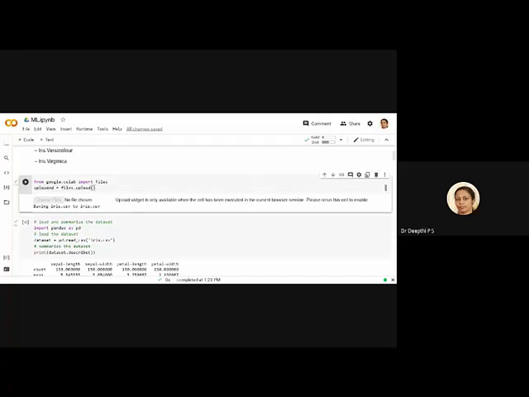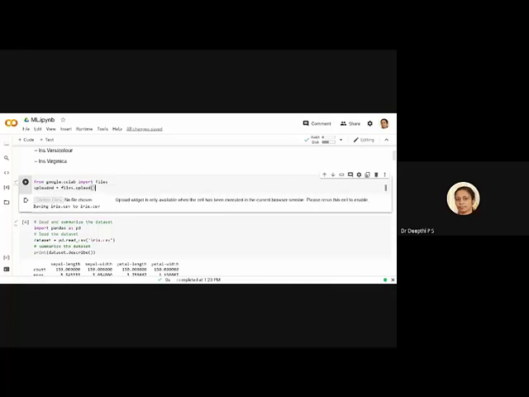Now, if you want to access the data set in your Jupyter notebook, you can write this code: from google.colab import files, and uploaded equal to files.upload. If you run this code, you'll get an upload widget available here.